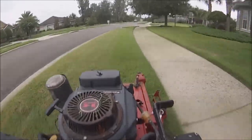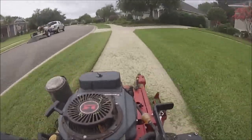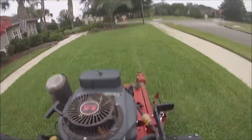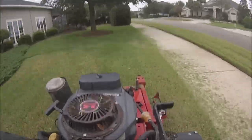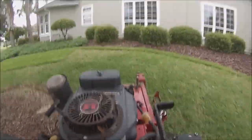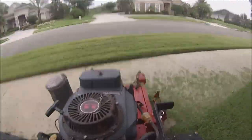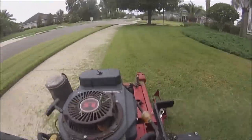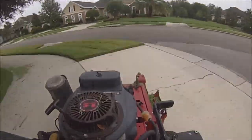I like yards that are straightforward because they don't take a lot of time to maintain. Obviously you want to do a good job, but it doesn't take a lot of your time. In addition to doing all your other lawns, you don't want to spend a lot of time on one property because then you aren't able to take care of the rest of the lawns on your schedule.